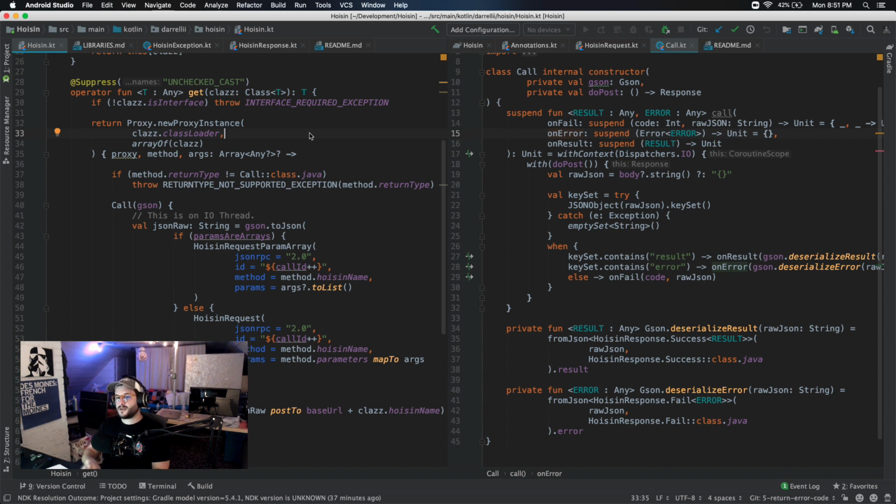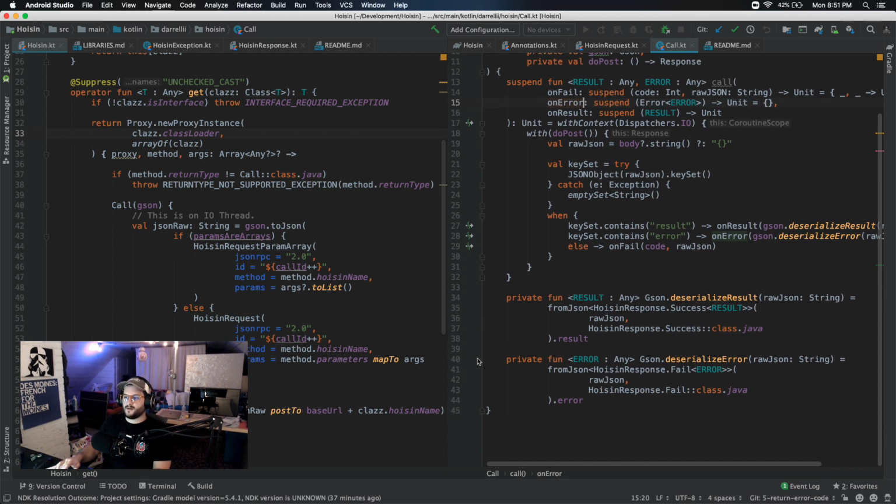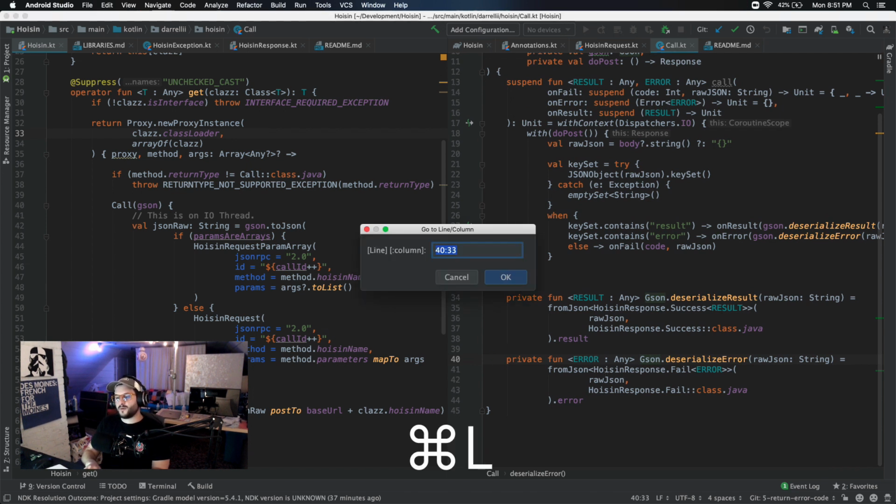And then not necessarily opening up files, but something really helpful when we are tracing through stack traces and trying to fix bugs is if we already have our open file. Let's say we want to go to call, and I know the error happened at line 40. Right here we could just see 40, but if this was a 3,000 line file, Command L brings up a dialog to just type out whatever line you want.